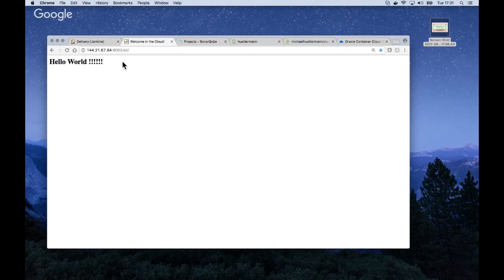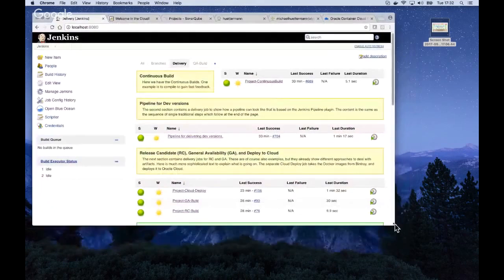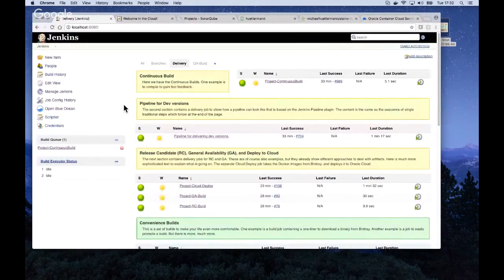So having said that, we can directly go back to our dashboard. And here you see that we have obviously derived a couple of different delivery pipelines from our slide, right? So here you see the dev version in the middle, and we see the continuous build on the top, and a couple of other convenience builds listed below.